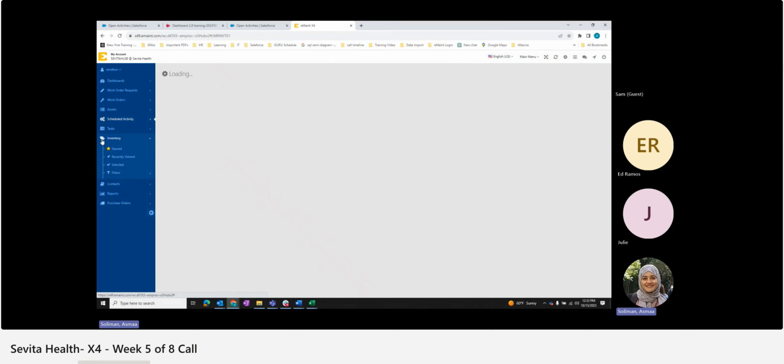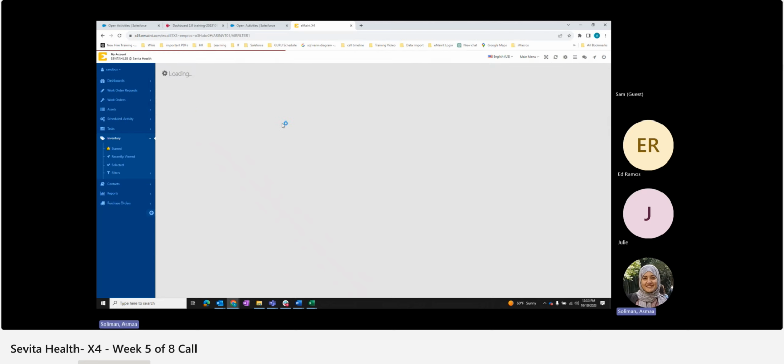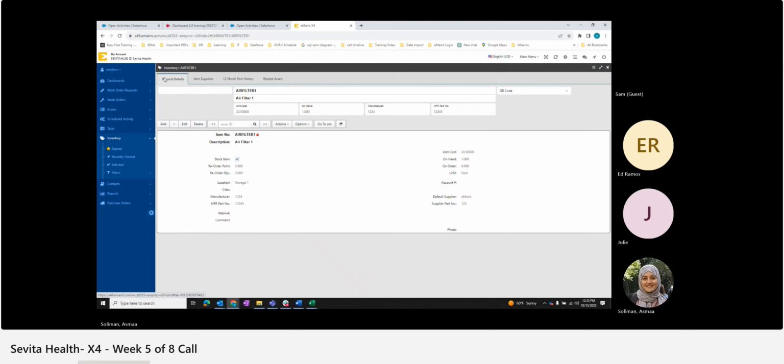If we go to our inventory again, and let's go to the air filter, we can go to actions, and we have the option to create a kit.